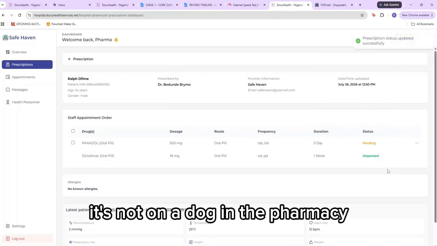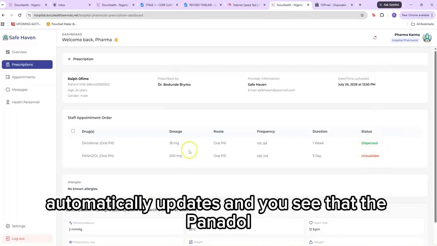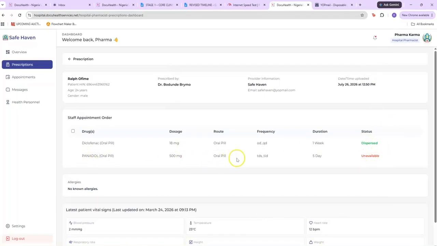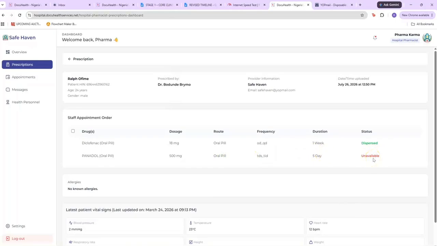Let's say there's no Panadol in the pharmacy. Then it automatically updates, and you see that the Panadol row status is unavailable. So this is how the pharmacy side of DocuHealth works.